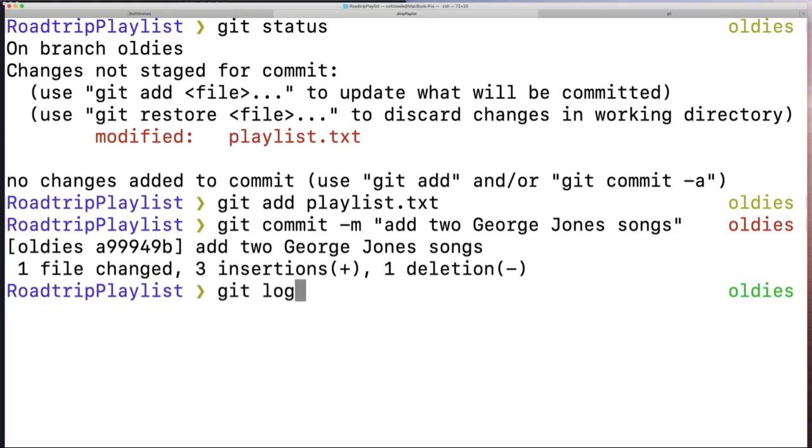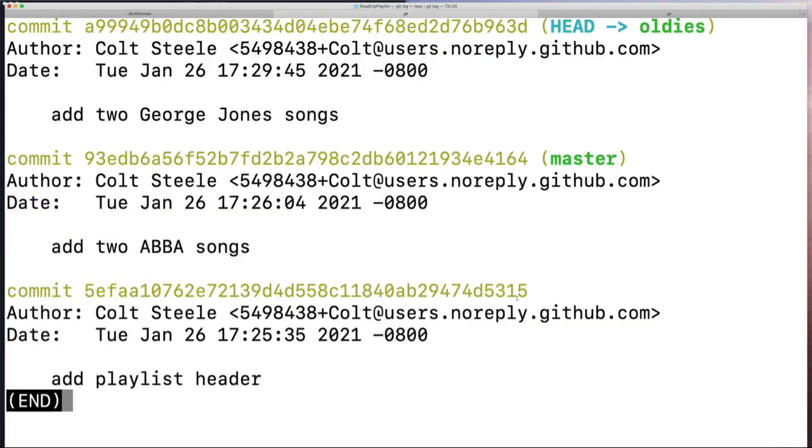And if I type git log, we're going to see something we haven't yet seen. We see HEAD referring to oldies. That's what we expect to see. It's our most recent commit. That's where oldies is, because we're on the oldies branch. But we see master now has been left behind on this previous commit. Master is still, remember this idea of a bookmark in the book, it's still bookmarking this commit. This is master. This is oldies, and we happen to be on the oldies branch.